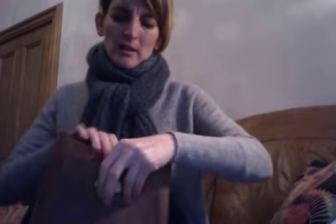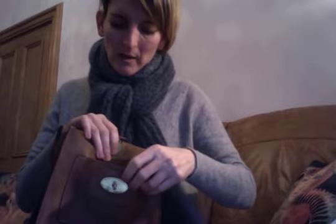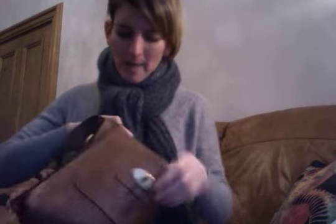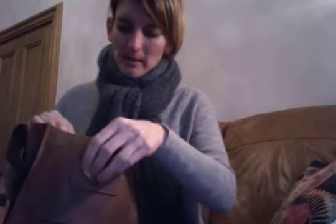In terms of features: the flap comes over and you've got a little slip pocket on the back — great for a small mobile, bus pass, or something similar. Then you essentially just have that one main cavernous compartment. It's self-lined, so the inside is the leather itself which looks like suede. You've got the Mulberry imprint — the tree — on the back, and typically a made-in label. That's pretty much it.